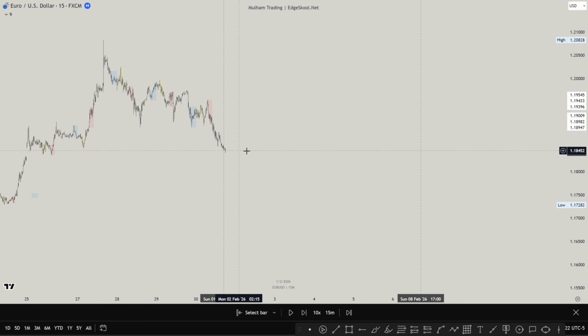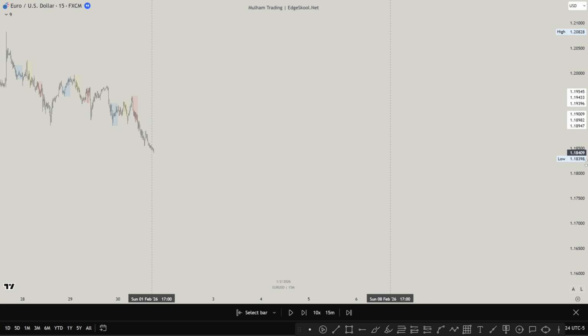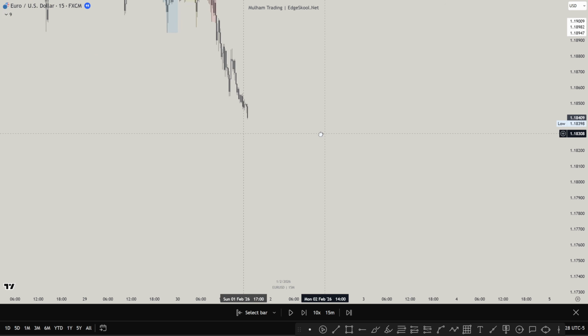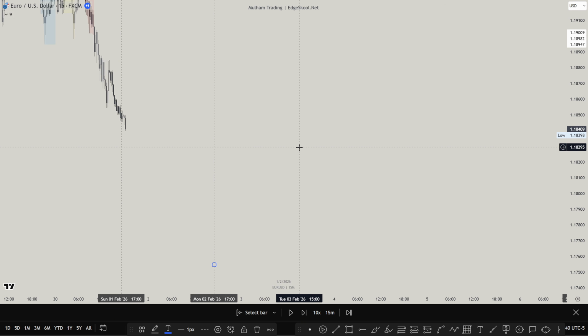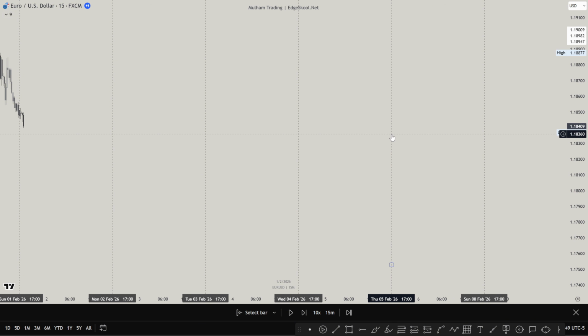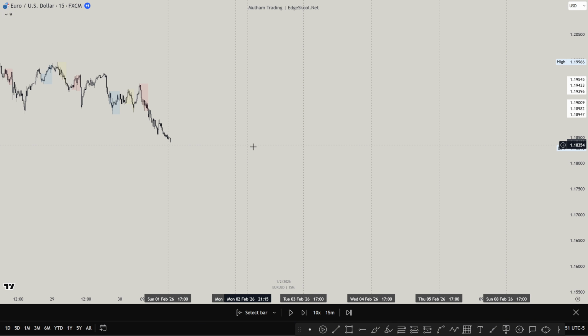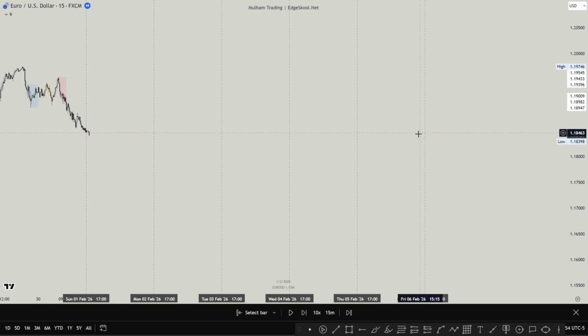Now we're going to be going over this using the replay. First of all, I want to show you how to draw the lines. I'm going to go to 17. So here, this is 17. I'm going to draw a line just to separate the days. So I know this is a new day here and this is 17. We're always using the New York time zone. So these are the daily separators and this is the end of the week.